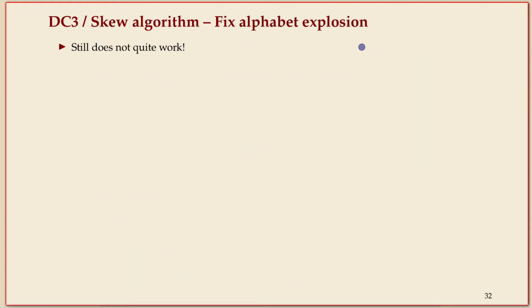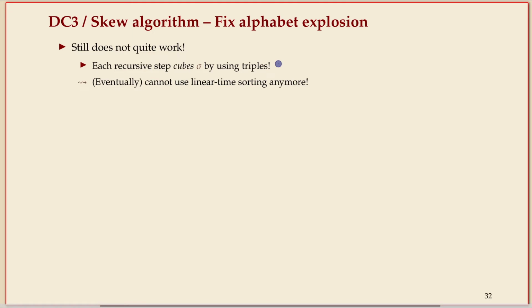Now, as often, when you patch things up, when you apply the duct tape, you create other problems. And in this case as well, there is a problem that we created now. The problem is, in each recursive step, we combine triples of characters into one super character. Now, if that doesn't sound scary, think of exponential growth, right? In the initial step, you had maybe 26 characters. Now you cube that in the first recursive call. So it's 26 to the third, whatever that is. And the next step, you cube that again. Probably you do that 3 times and you're out of whack. You're in an uncomfortably big range.